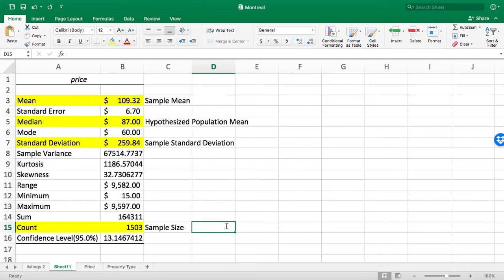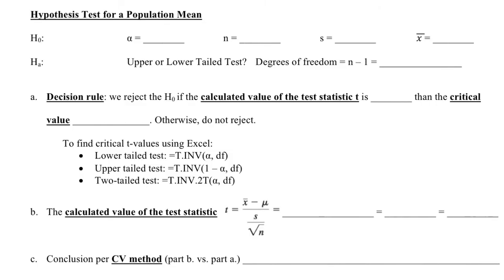So I've provided a worksheet that will help you do this. So our hypothesis test for the population mean for my Montreal example is that I think my population mean is going to be less than or equal to $87, which I chose 87 because that was my median.